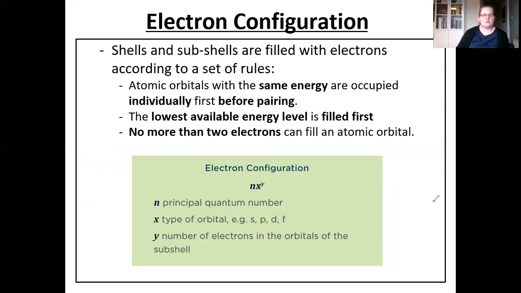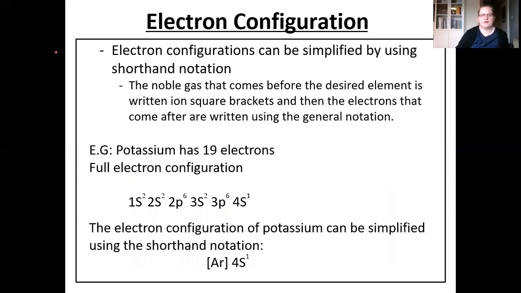So, electron configurations, we can simplify them and we can make them quite complicated. The electron configuration of a whole atom is basically, we find out how many electrons are in there and we assign them to each orbital. So for example, we've got potassium here. We know potassium has 19 electrons in it. So we assign all 19 electrons to each energy level as we go.